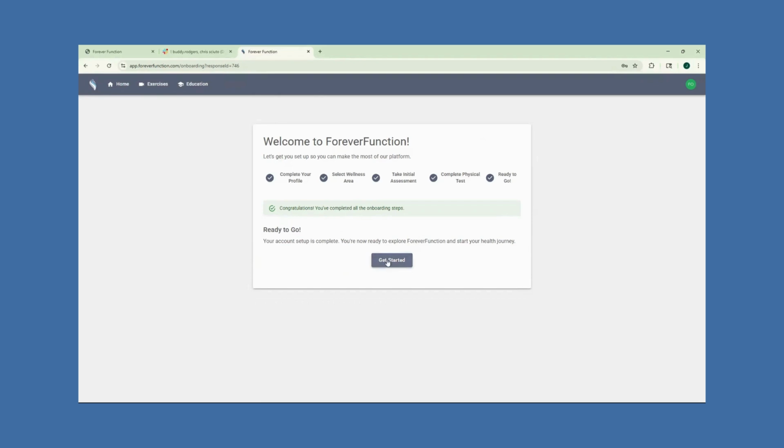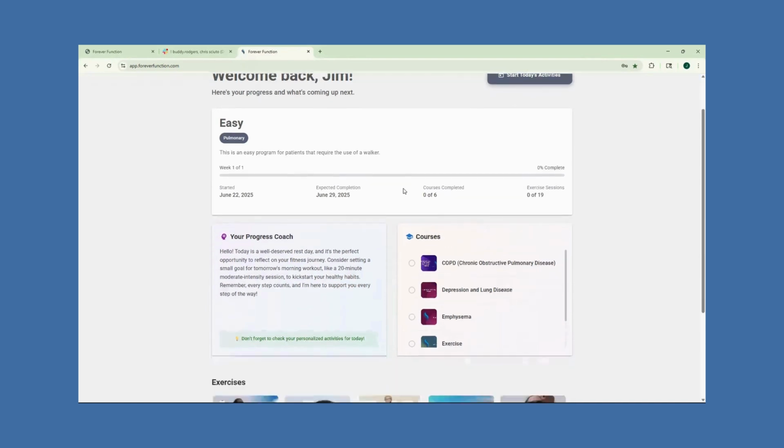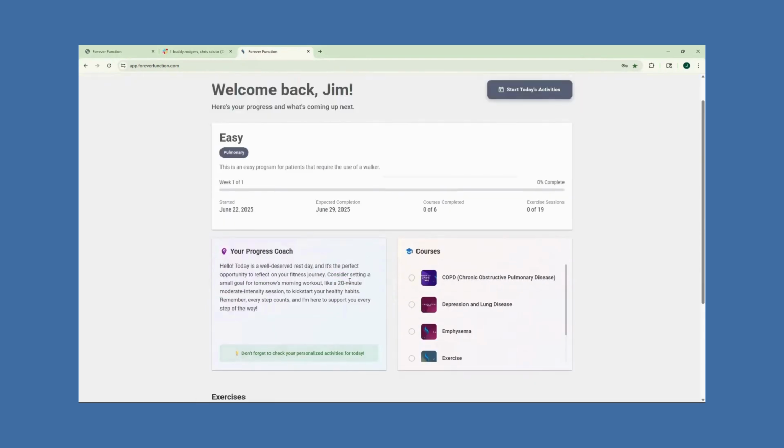And this is the really cool part of the program. It helps to identify, with all that information, what category they best fit into. And so now they develop a home screen where it gives them some different information. And this is really where it gets interesting, because they have a weekly program that they go through that's always here.